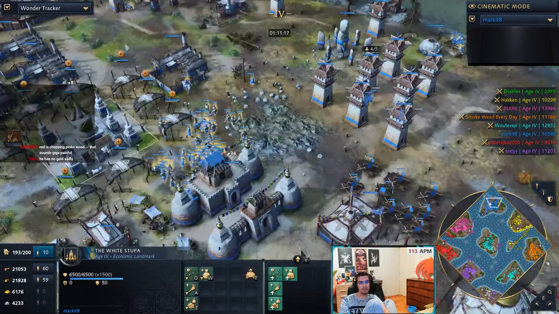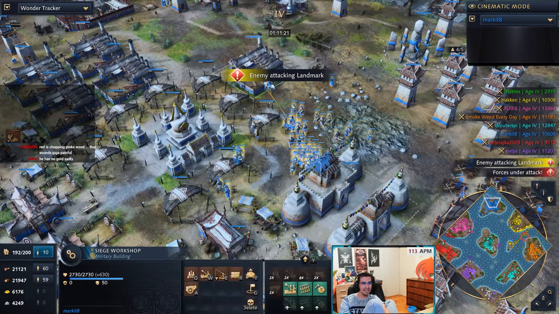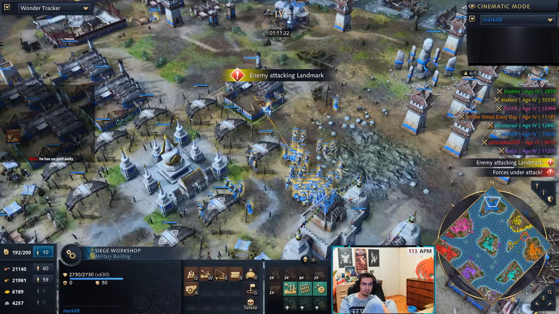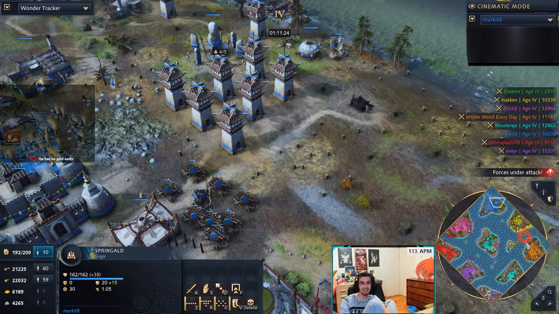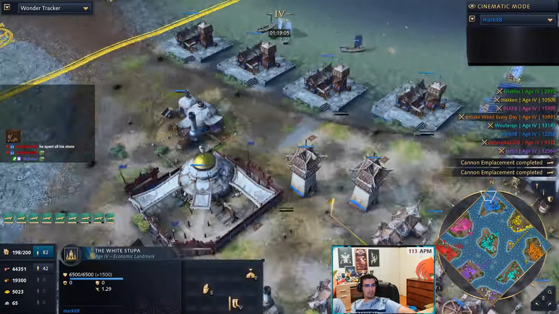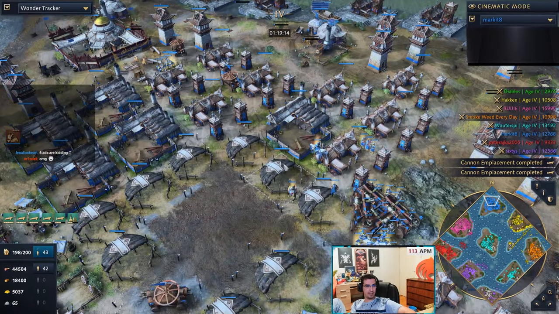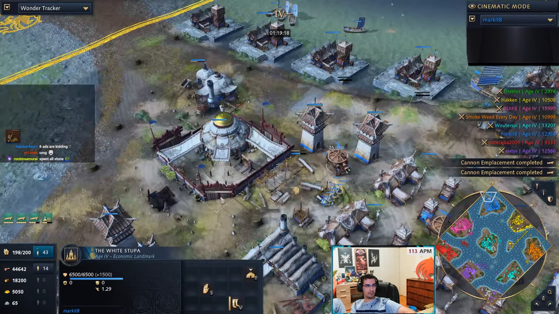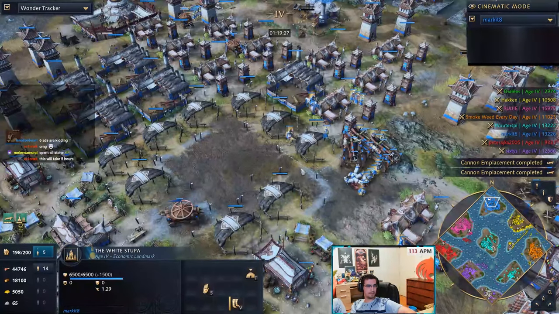Like, okay, some mangonels too. But springalds is what you need to snipe the ships. And okay, he does have improved Springald and improved movement upgrade too. So Springald's got 13 tile range right now. Okay. He should probably hide his landmark, put it next to the wonder, because you don't want to get eliminated. But he should unload the stupa so he gets stone. Because now you don't get stone.